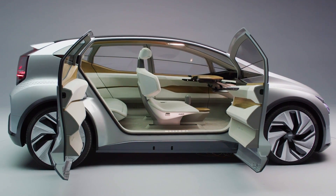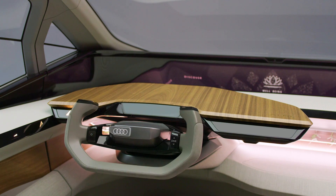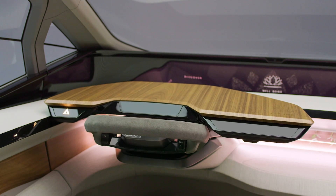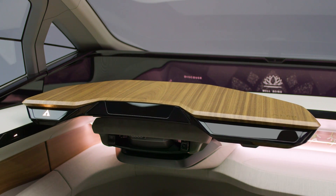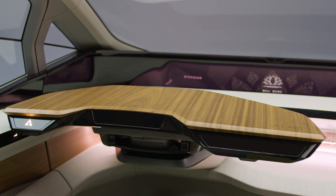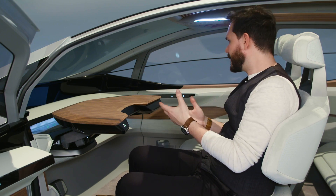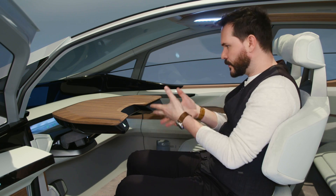Apparently, that's beige — who knew? This is a level four autonomous vehicle, so there will be times when you want to drive it yourself. There's a steering wheel and pedals which can come forward and meet the driver, but when they're not needed, they retract, giving you table space which you can use as a desk or somewhere to eat. The car doesn't prescribe what you want to do with it, but gives you the options to treat it like your front room.